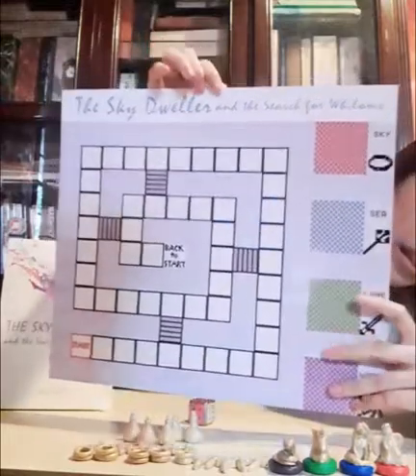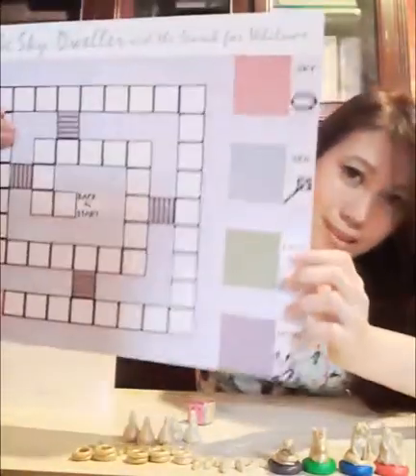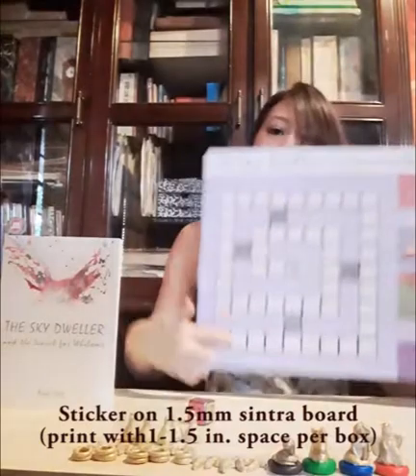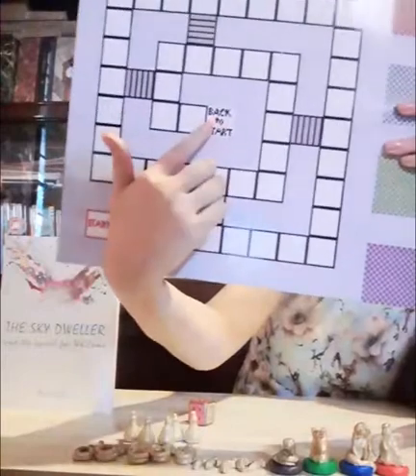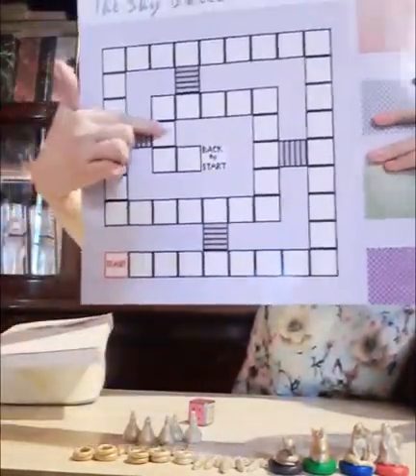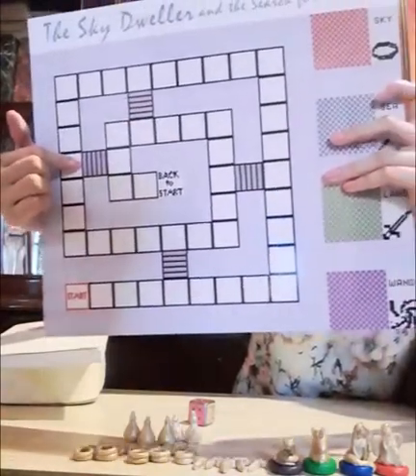So in the book The Sky Dweller, there are four different race types. So there's the Sky Dweller, the Sea Dweller, the Land Dweller, and the Wanderer. Here is the starting line and then the finish line, and then I made these bridges to show the tokens can move from one box to another like snakes and ladders.